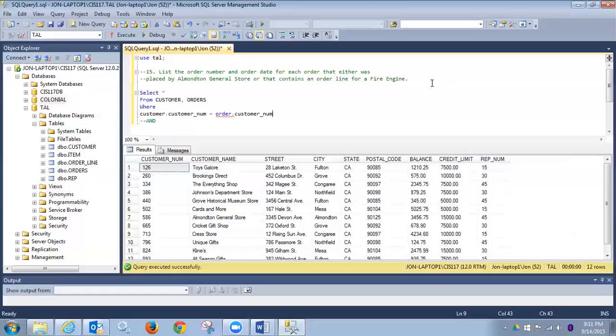And let's see here. We also want the customer name equals Almonton General Store.